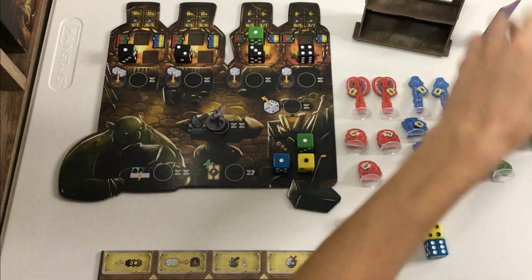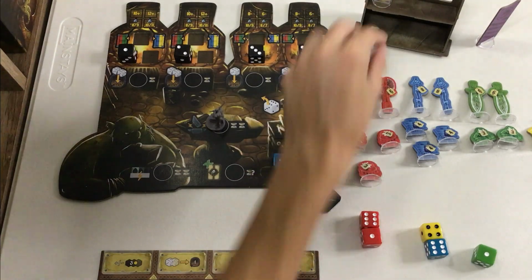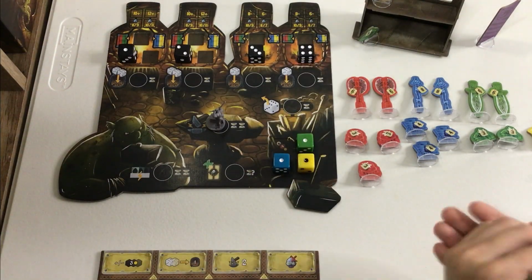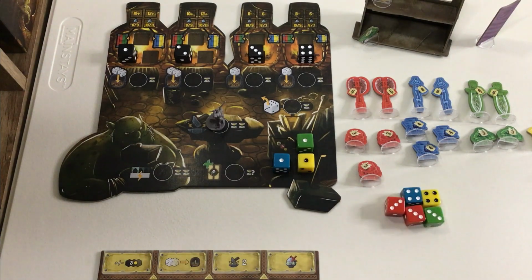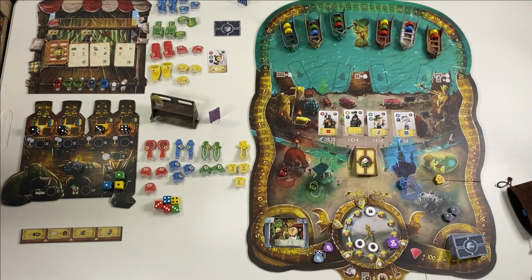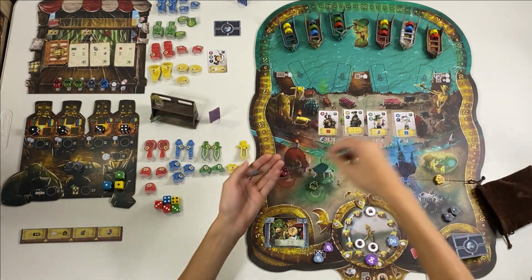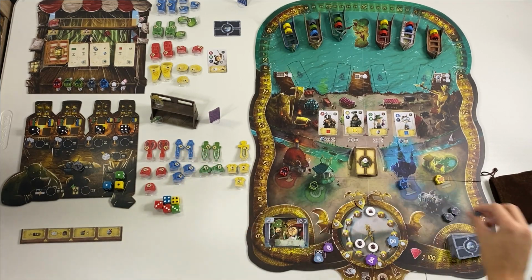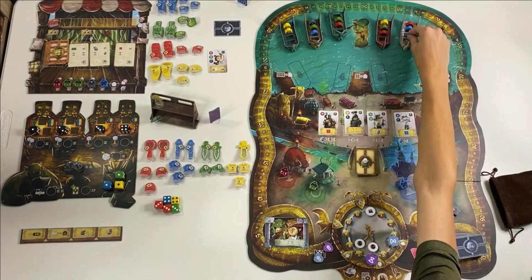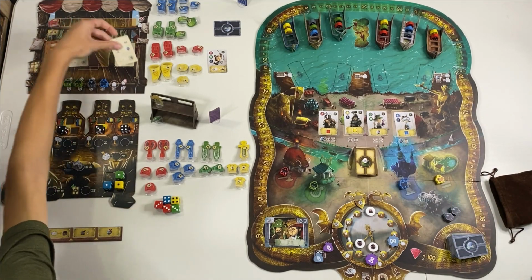I'm going to get a large yellow good and a small green. And I'm going to reroll my dice. And that's what we got. Alright, that's cost me 2 time. I get a rogue. I'll place him in the middle on the right. Alright, that's my turn.